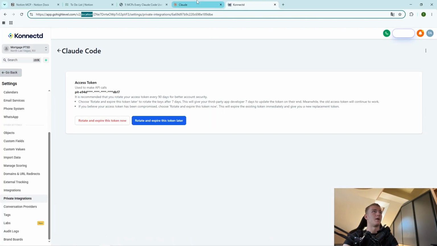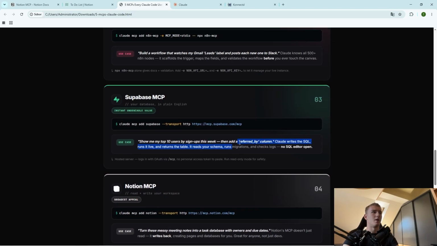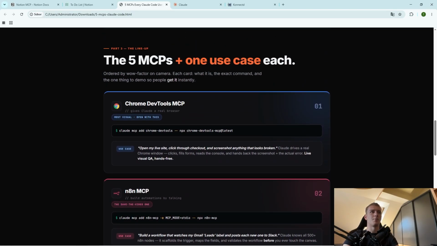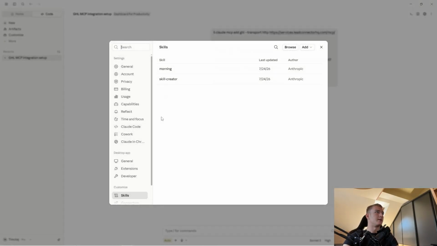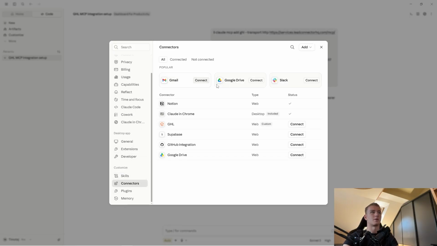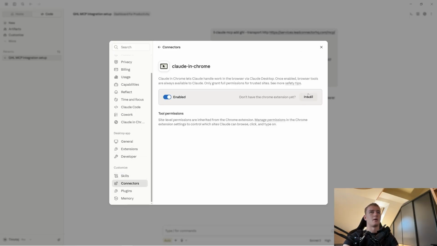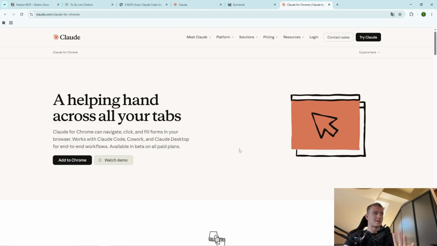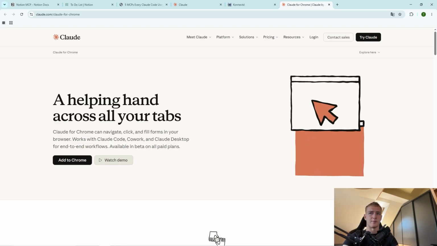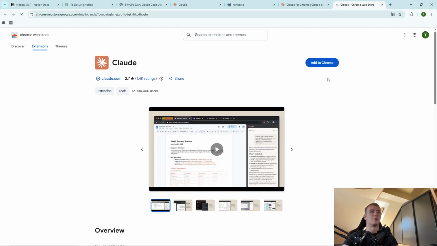While this is happening, we can go on to our next scenario, which is a Chrome DevTools MCP. This is a pretty great one. Again, you can use the terminal, but I believe they've already got the integration in the connection bar. So let's go to connectors. Here, Claude in Chrome. What you need to do is enable it, but then you have to install the actual Chrome extension. Now, I would 100% recommend this if you are, for example, building some sort of website. This is a really great way to test your websites and take screenshots of it with AI, so you don't have to really do anything.